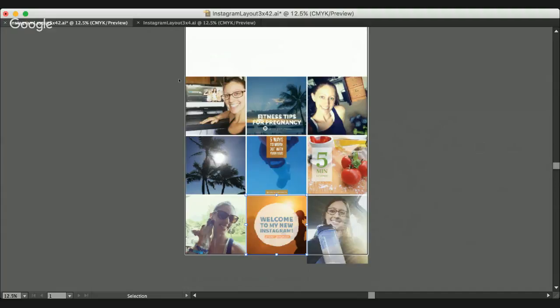We have in her first 6 images here, which would be these 2 selfies, the palm trees, the recipe photo, and up, a little bit of everything that she's about. She's about fitness. She's about health. She's about specifically connecting with moms. And so we have 5 ways to play with your kids or to work out with your kids and fitness tips for pregnancy. So anybody who's coming to her account for the first time is going to see these 6 images and understand who she is, what she does, that she's working with moms, with people who are pregnant, that you can expect to see some beautiful images from like the beach or Hawaii on her account.